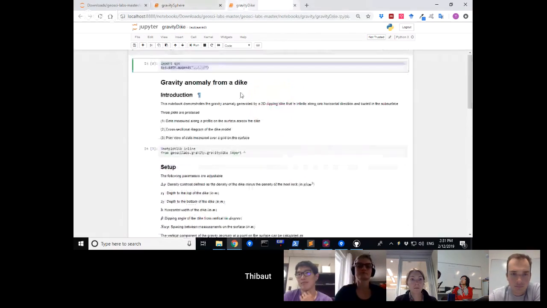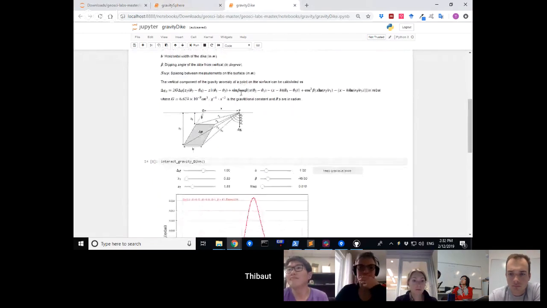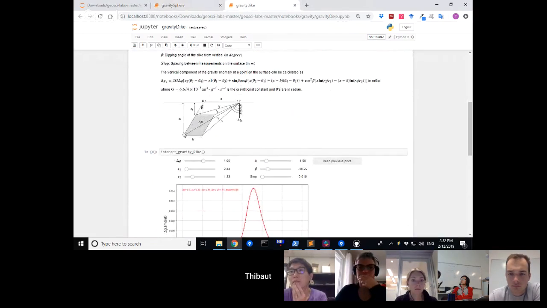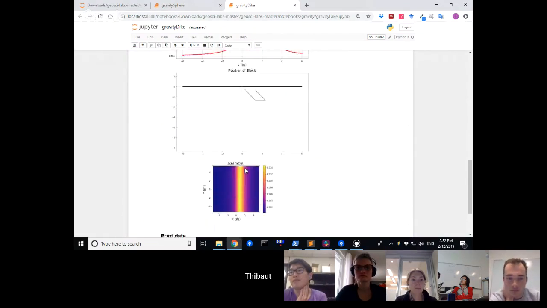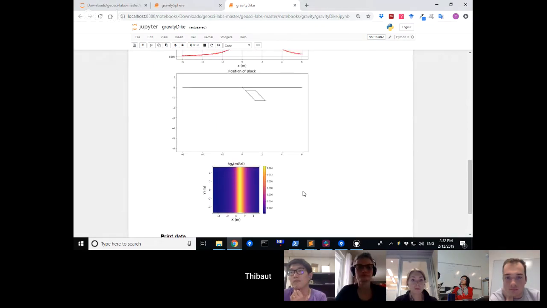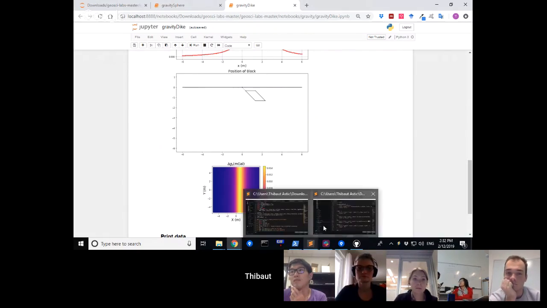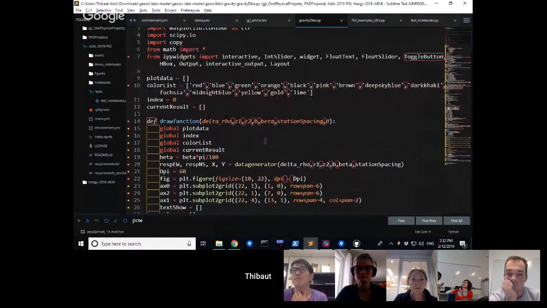And the Dike app is pretty much the same thing, but for a Dike, you have a lot of options for the Dike, for the orientation, etc. So it's really cool. It works well. I think really the bottleneck right now for that PR will be the code formatting. Do I have it open right now? Yeah. So my linter is just screaming at me just opening the file, as you can see.